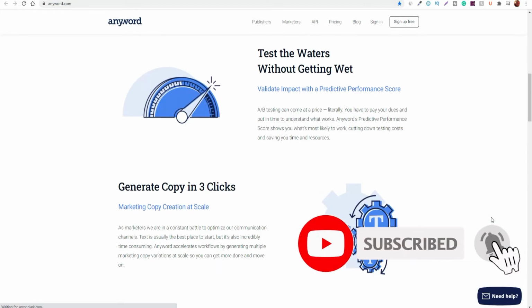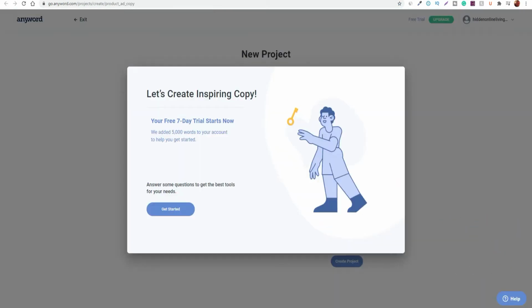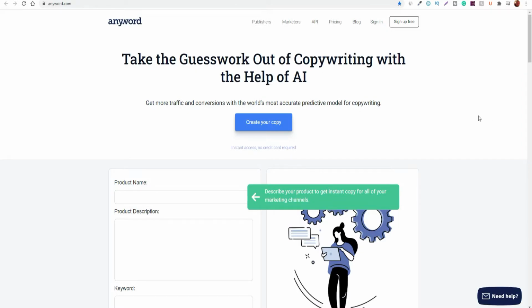We are going to go through the platform in detail, and we're going to go over the pricing structure of the platform, and we will be taking a look inside of the members area to show you how simple it is to create very professional looking ad copy for whatever purpose you may have, whether that is creating written ads or even for the likes of blog posts or any type of written content for your business.